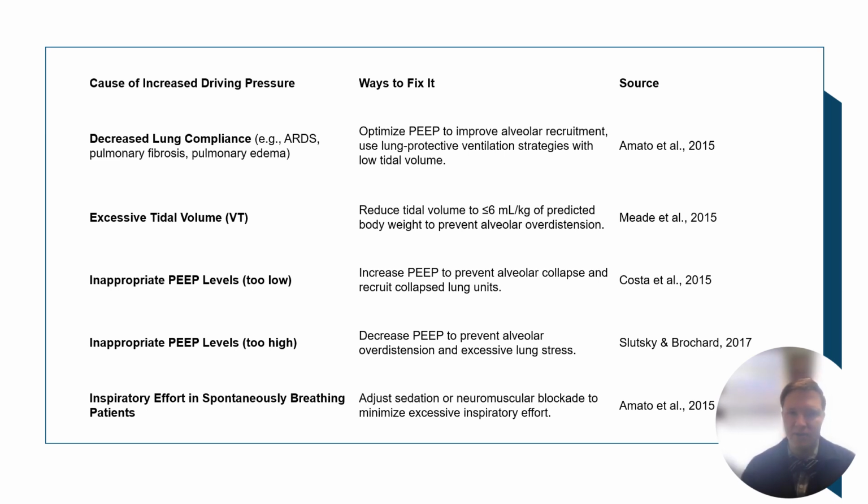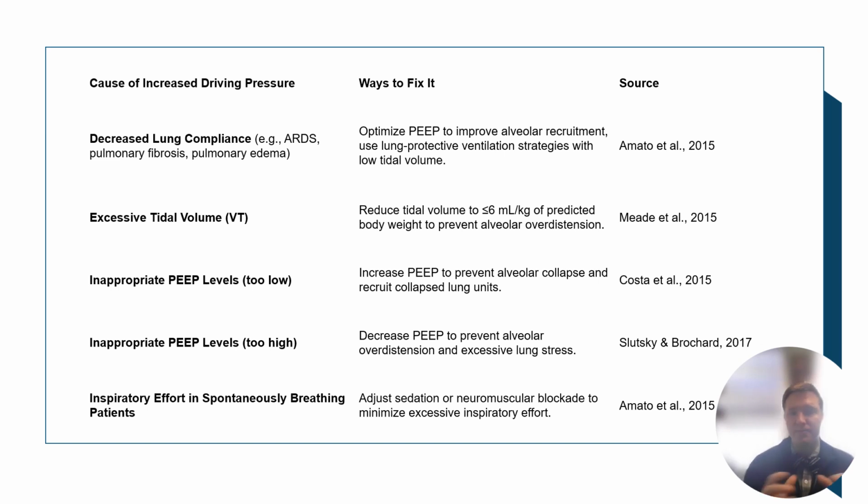If your PEEP is too low, obviously, that could cause atelectasis and alveolar collapse. And so if we're able to recruit that, we're going to be able to spread that pressure over less areas. And so we're going to have a better driving pressure ultimately, because there's less excessive change. There's less pressure to overcome, just like blowing up that balloon when you first get it, where it's really hard to blow up because there's that very low compliance, nothing has been stretched out yet. It's going to cause a very high driving pressure.